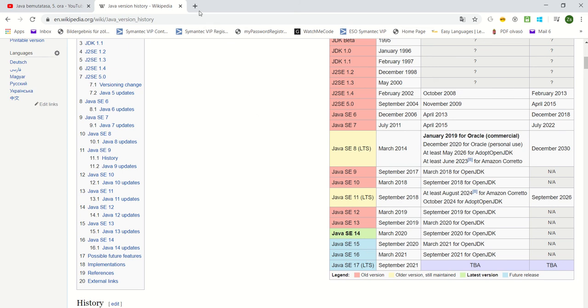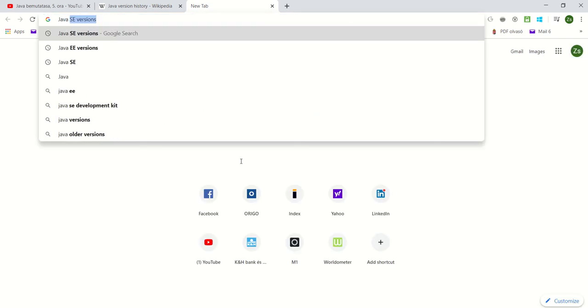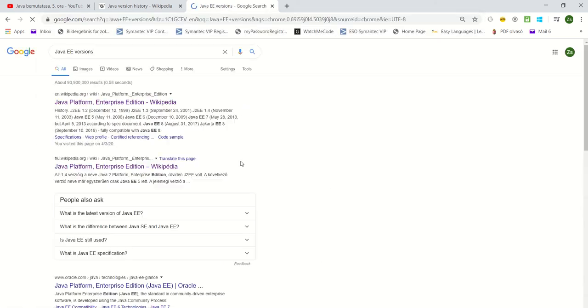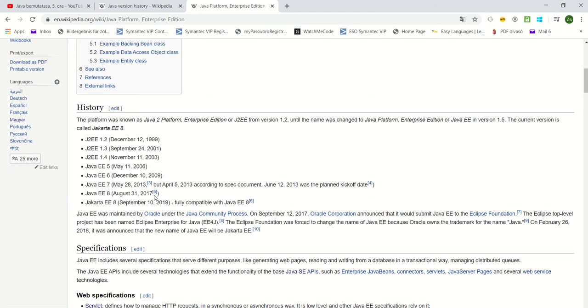Okay, so we can see the same regarding the Java Enterprise Edition. So when we type in Java EE versions, then we can see that in Java Enterprise Edition, we have altogether 8 different versions. So we have 8 versions, and the last one today is Java EE 8.